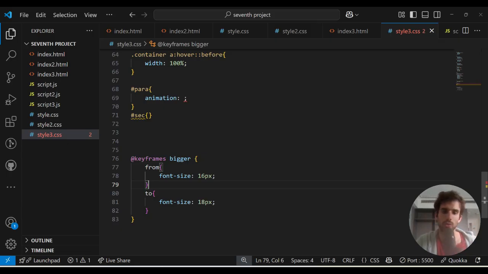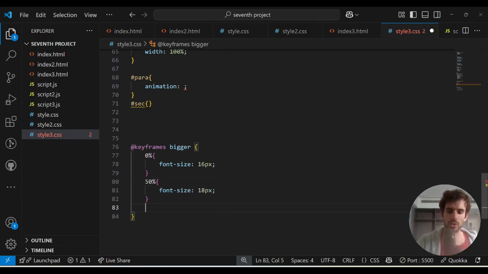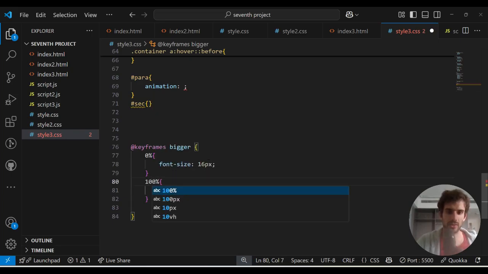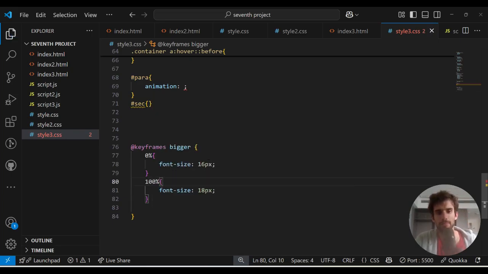Another way could be more complex. If you have to write more complex keyframes, it is using percentages. So 0%, 100%, and or you could use 50% this, and then it moves on with 75%. Now we are creating simple animations, so we don't need to make things so articulated. And that's it. So we have our animation.